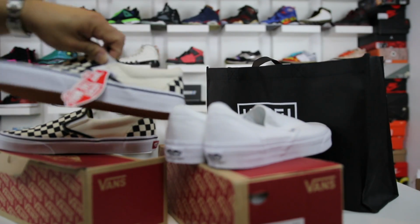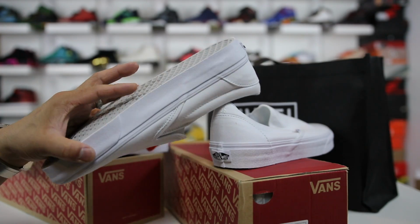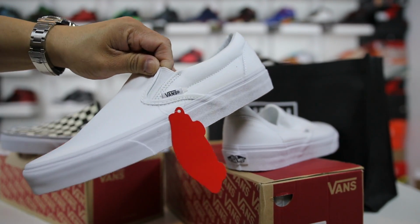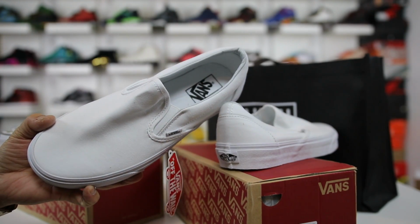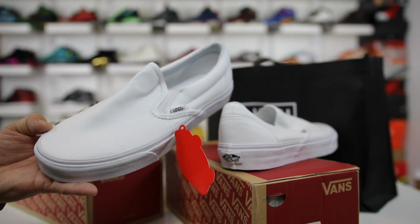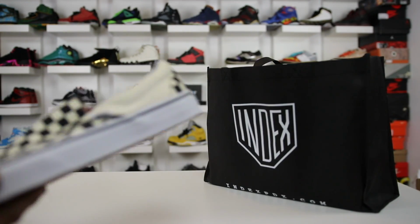And so I ended up buying not just one, but two pairs. I ended up also getting a white pair because I thought this would be fun to do a customization on. Again, some sort of custom, I don't know which yet, but a full canvas upper really absorbs ink well in dye. So I could do a dye, an ice dye, or a hydro dip. And we're gonna see what I'm gonna do with these. I'll be doing something in a future video for those that wanna see that. First things first, I wanna give this a try.